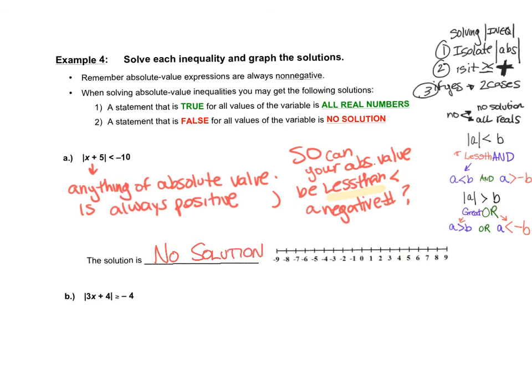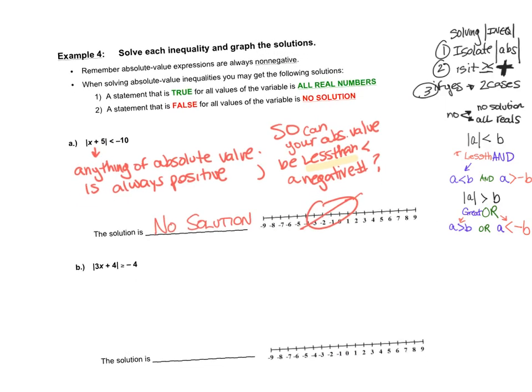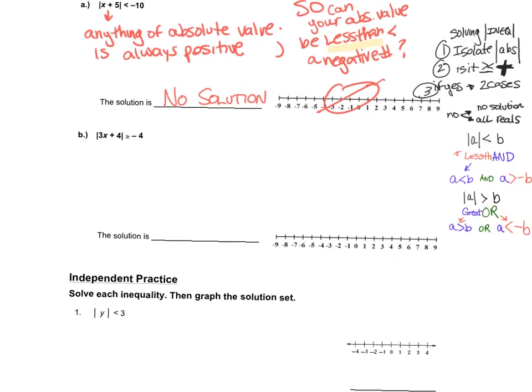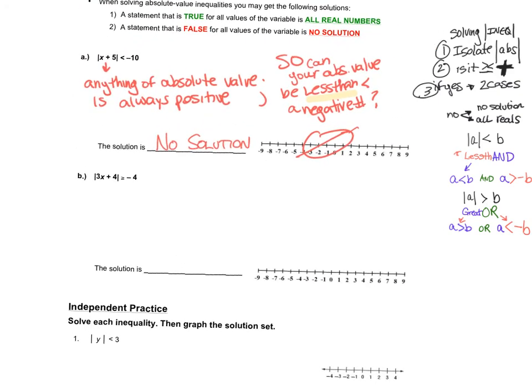That's a false statement. That is no solution. And the way you would graph it would be the null. It's not any solution. There is no graph. You don't really leave it empty, because then it looks like you didn't do the graph. The graph is just that little circle with the dot line through it, which is kind of like 0 or no solution. Okay, so going back again, you can't have the absolute value of anything be less than a negative, because if it was less than a negative, it means it's definitely more negative, which means it's not positive, and if it's not positive, it's no solution.